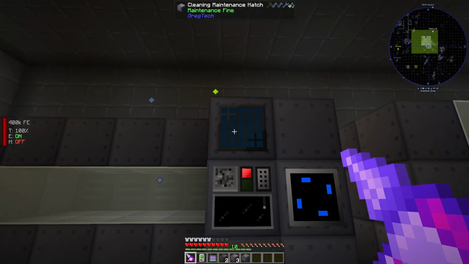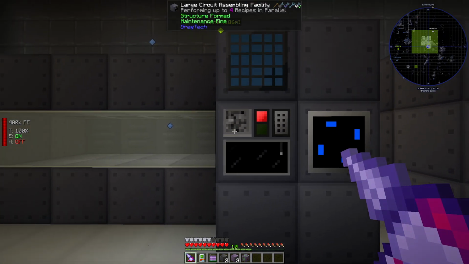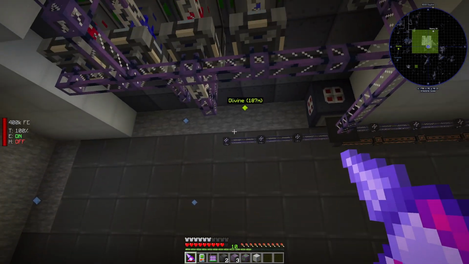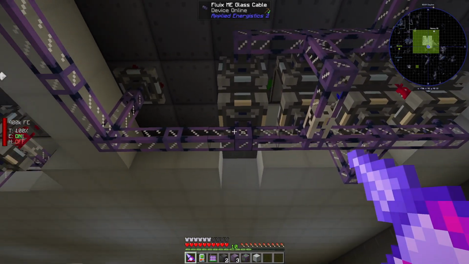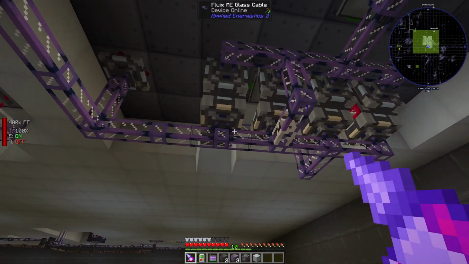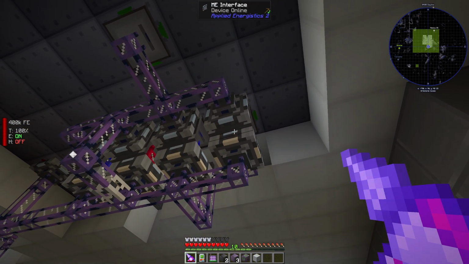So you can see here we have the cleaning maintenance hatch. That makes it so that any circuit that needs the cleaning room can be made outside the cleaning room. So that's pretty cool. And just like the assembly line, I also have the subnets going on here. So you can see we have the main line right here, comes over here, attaches to the pattern providers. The pattern providers interface with an ME interface.